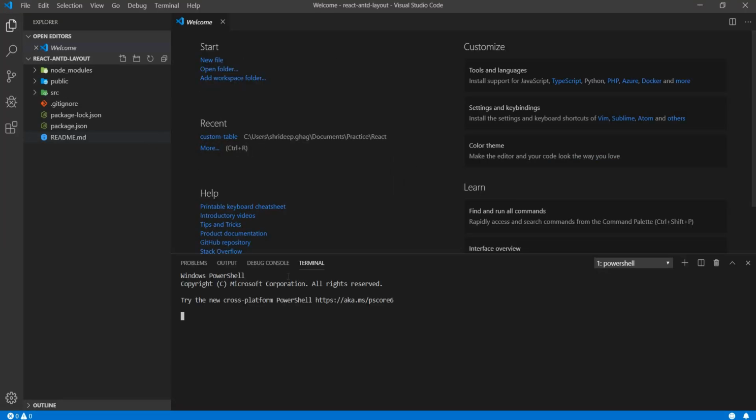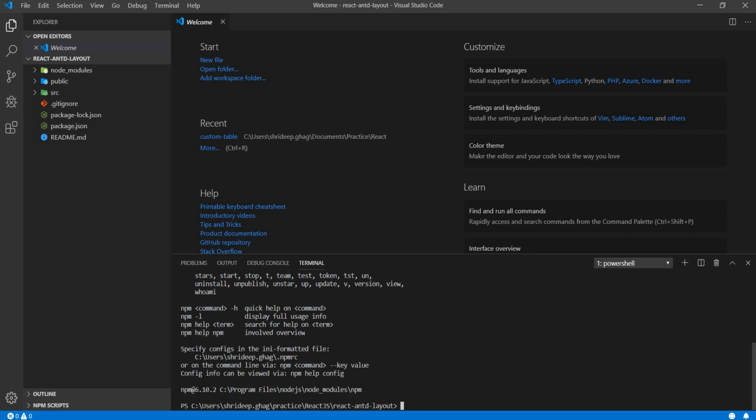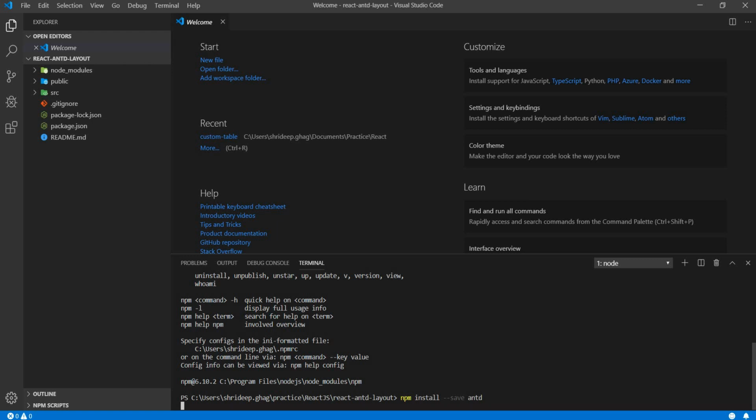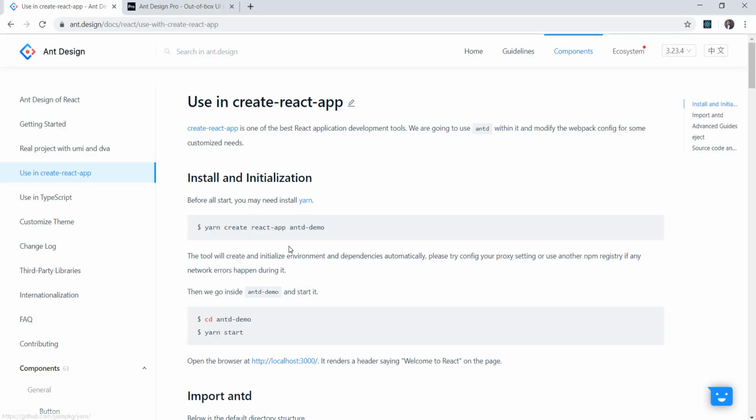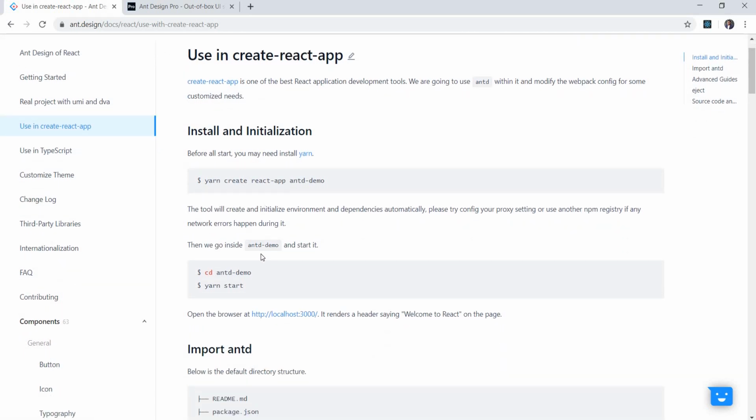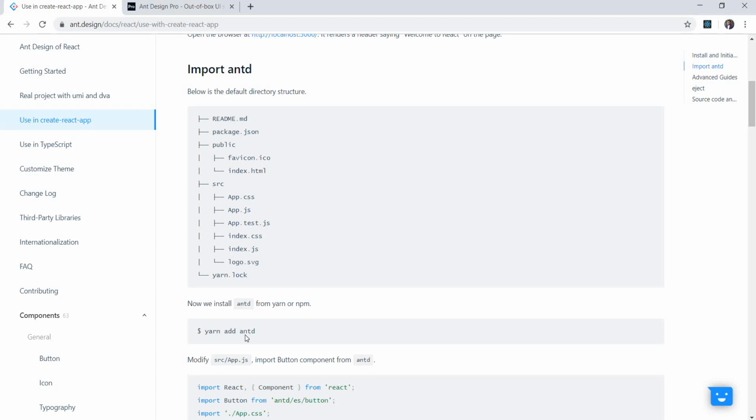So now I will install npm install antd. So we are installing Ant Design now.